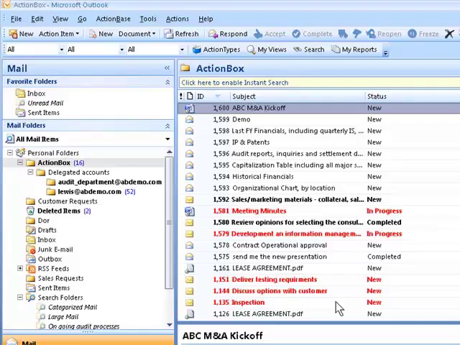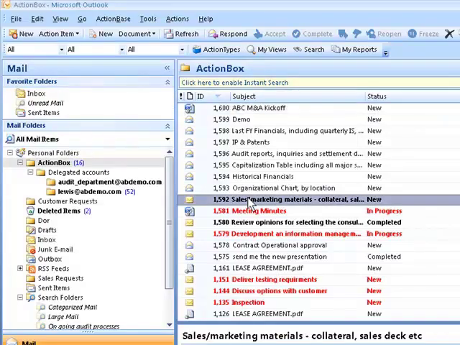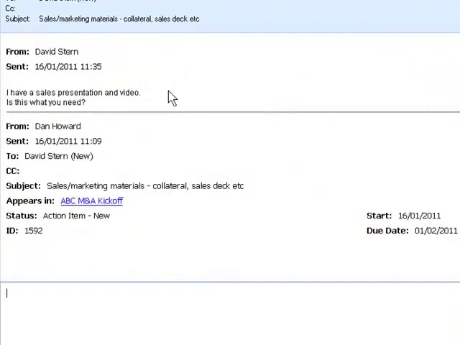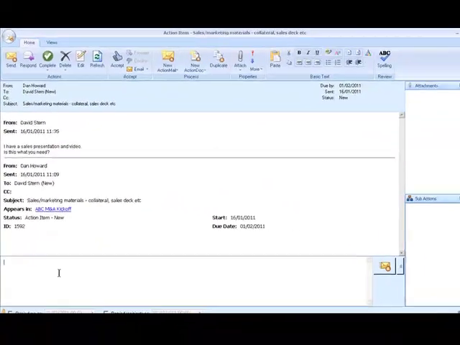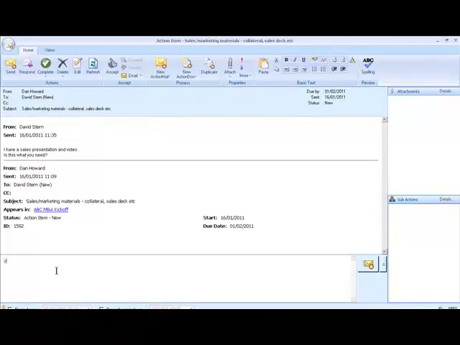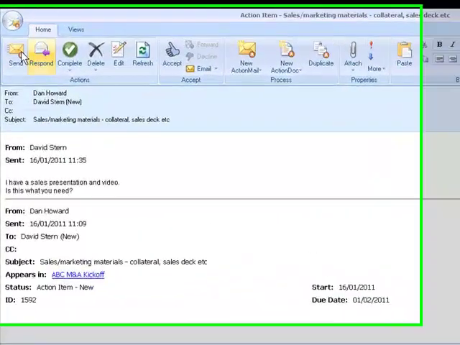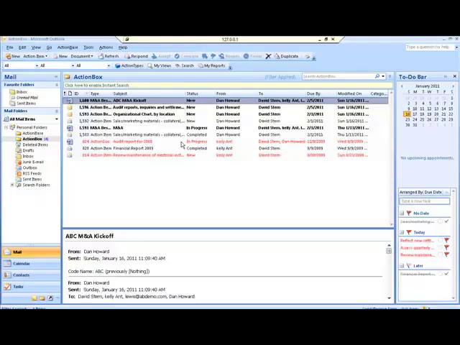Switching back, the investment banker goes into his action box and sees that he's received a response from the CEO. He looks and says, yeah, he understood correctly. Let me get back to him and make sure that he gets me the information that I needed. So what we've seen till now is the use of a best practice document to manage a complex process, to make sure that everything that's supposed to be done is done, all the follow-ups are handled, and nothing falls between the cracks.